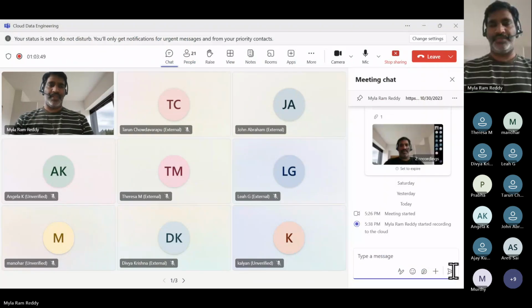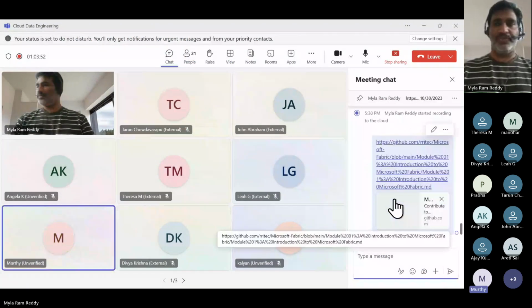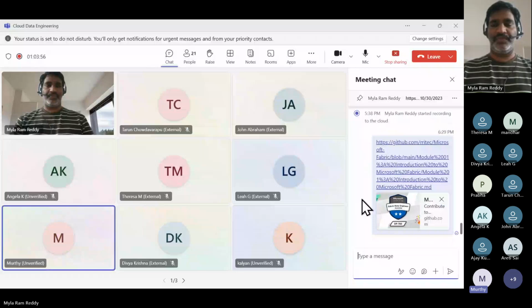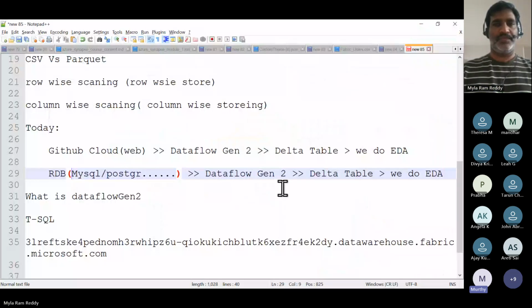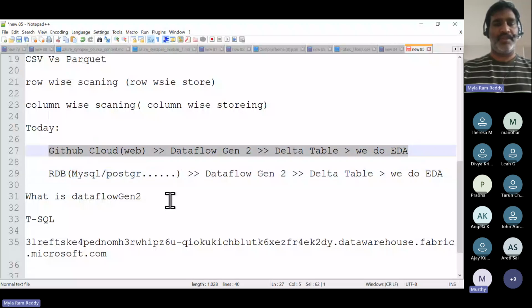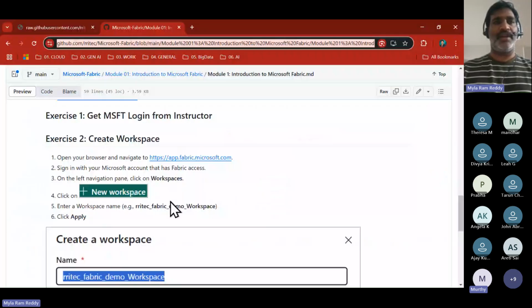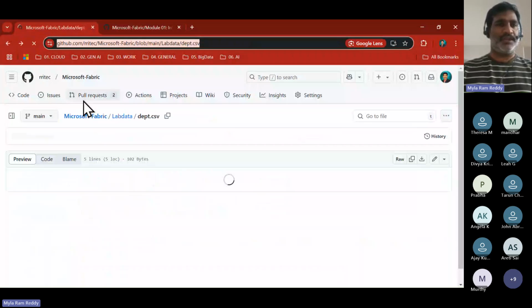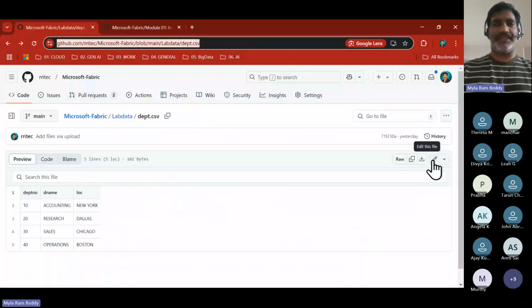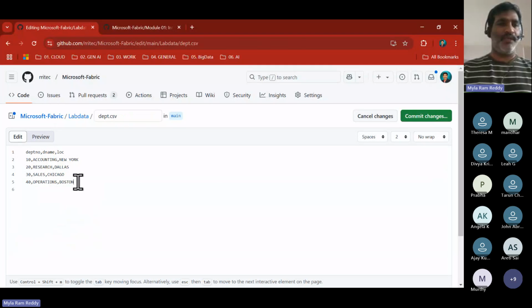Sir, we have now loaded one table from the GitHub repository. Now, what happens in case we change the data in the GitHub repository? For example, instead of 4 records, if we add another 2 or 3, will it be automatically reflected? No, automatically it won't reflect. Let us do one activity, since you asked. Let me edit this. I'm trying to add one more row. Let's say I'm adding a 50th row also. So we have 50 here now.